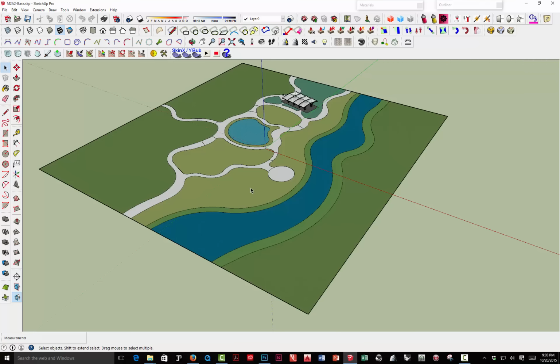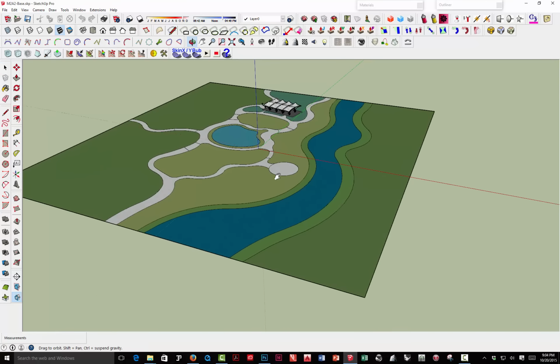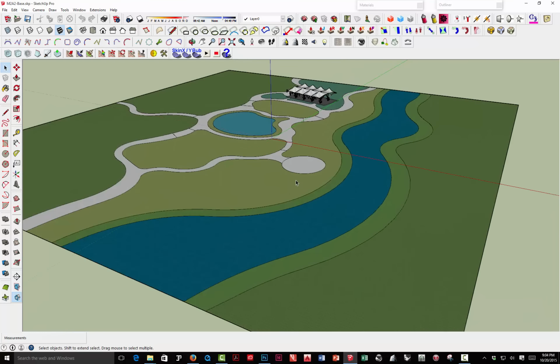And last time we went through, imported the image, went through and drew this. Remember, starting from the outside, working our way in. Everything worked fine, no problem. So now we're going to talk about how to manipulate and create landform without contours and kind of doing it as a design study, just like you would molding things with clay.